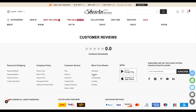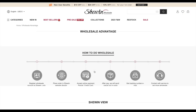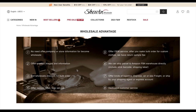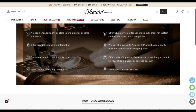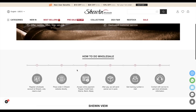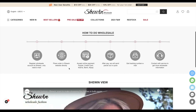They provide OEM services and customization. Advantages of OEM, original equipment manufacturer, service for entrepreneurs. Customization service allows customers to design and customize products according to their unique specifications and requirements. This means that the customer can get products that are tailored to their specific needs, which can lead to higher customer satisfaction. Branding: OEM service allows customers to put their own branding on products, which can help to establish and promote their brand identity. This can lead to greater brand recognition and customer loyalty.